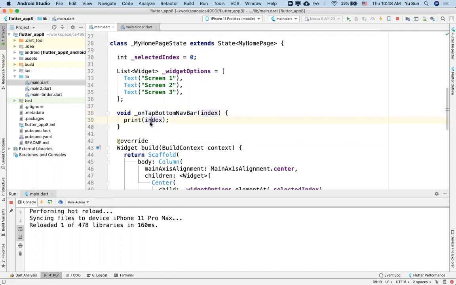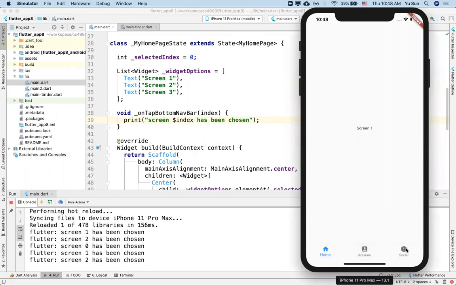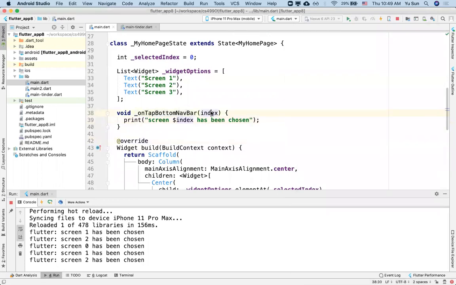I'm going to print this index, and on screen, I'm going to use the start approach, has been chosen. All right, something like this. So let me refresh. When I go back, this time when I click on this, as you can see, it actually prints out that index, right? So this is 0, 1, and 2. Because every time I click, it's going to call this method, and it will pass you which one you're clicking. So that's the purpose of its parameter.